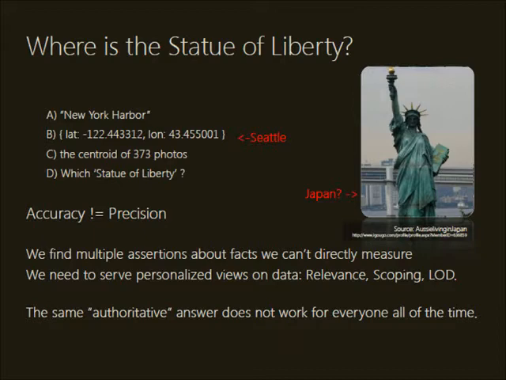This is sort of an old concept, and it's very important to keep in mind, because B is actually in Seattle. And it could just be a Statue of Liberty sitting on my desk. With somebody, let's say somebody labeled as the Statue of Liberty, and we couldn't tell that it wasn't the real one in New York. And the picture is from Japan. I've never seen that personally. I have to trust somebody took a picture of it and told me that's in Japan. Okay, no, I don't doubt it. I'm just saying that the system is not going to know. Right, so the system is going to have multiple assertions.